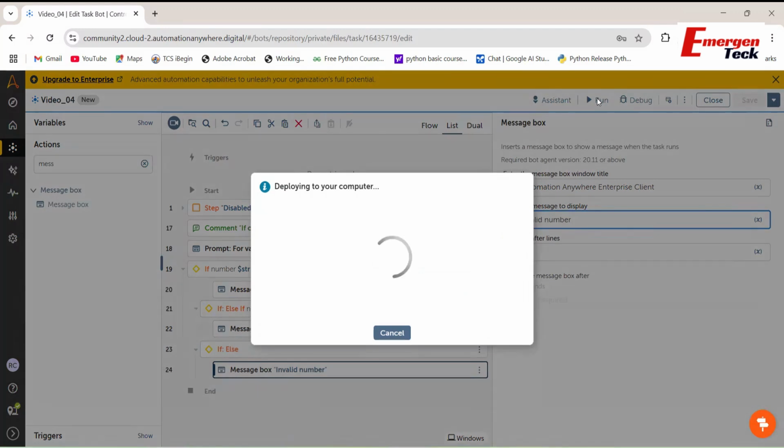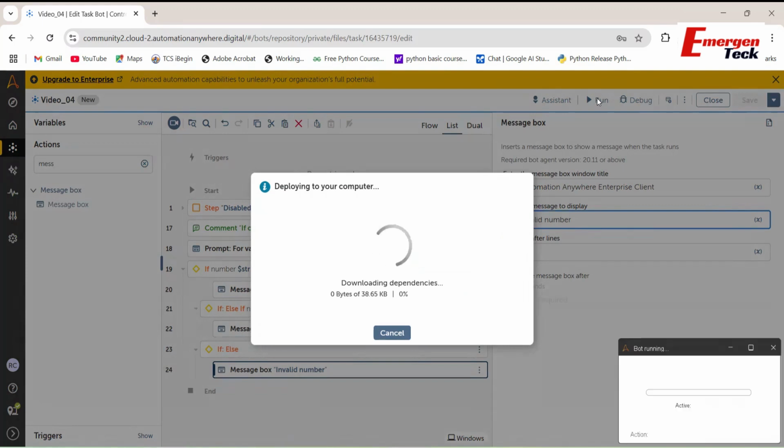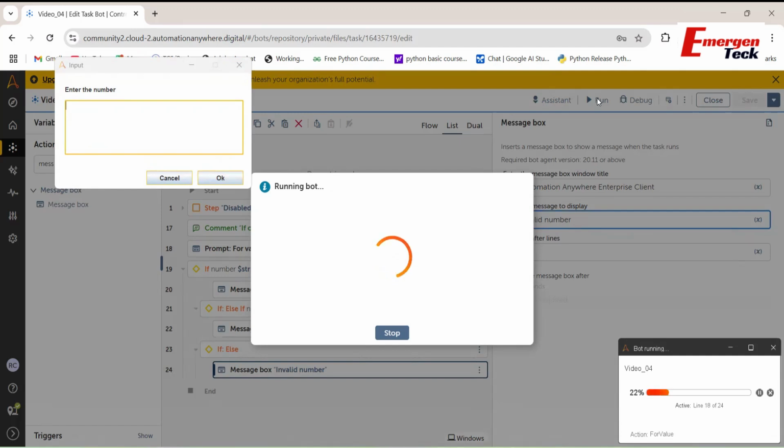Now we have put the condition as greater than 10 and less than 10, but we have not put it as less than or equal to, greater than or equal to. So let's enter the value as 10 now.